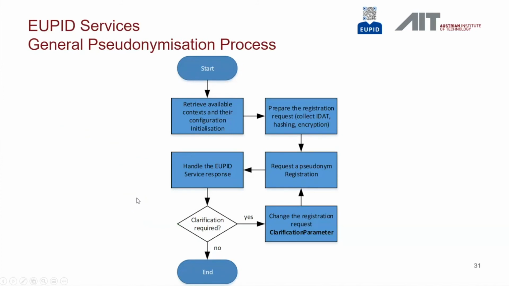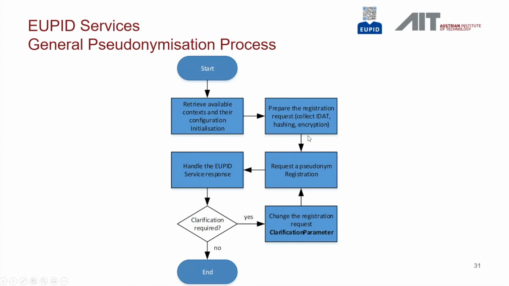So the next is you will prepare all the information that is needed to do the registration. Then you have to collect the identification data, first name, last name, date of birth, and you have to hash this data. This is all specified in the consumer specification. And if you want to use something that was mentioned before by Andy, a feature like re-identification, you have to do an encryption of the data as well. So there's an opportunity that there's a decryption possible by a trusted third party if there's a need to do a re-identification of a patient. This is not related to us, this is related to a trusted third party.